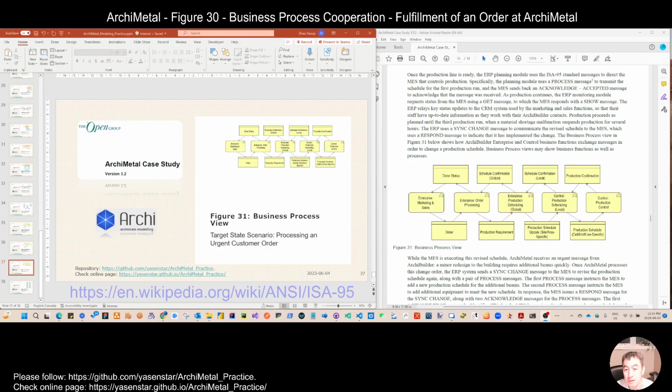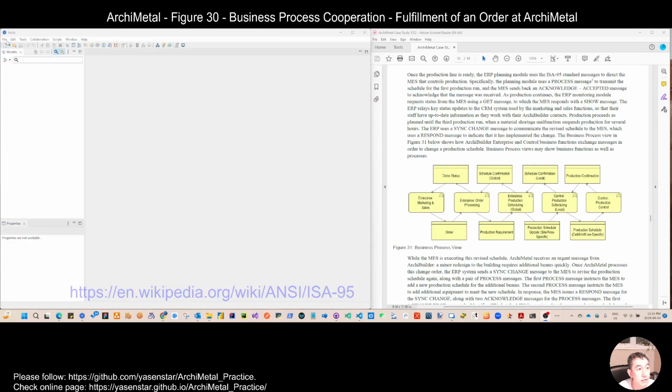and the business object in the top and the bottom to try to see what the data flow is from every business function from left to right and back from right to left. That is our interesting way of using ArchiMetal language to simulate this machinery industry business process. I believe you may find some relevant information from the ISA 95 standards set. But for us, we try to use Archi to make this drawing.